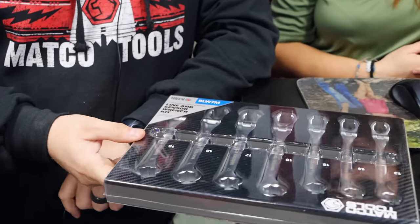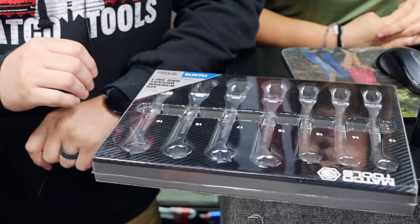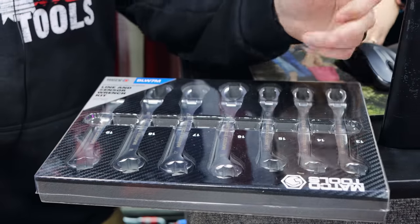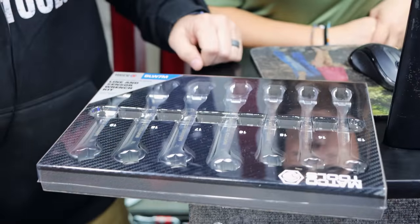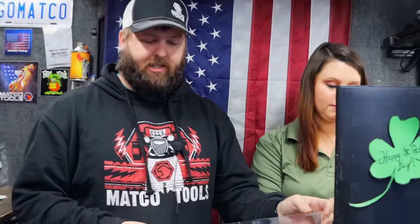New stuff? Yeah, we've been showing off the line and sensor wrench set. Okay. As you can see, it went from 13 to 19. When we came out with a brake bleeder set that was like this, or the brake line wrenches, everybody was talking about, well, we wish the sizes would go up bigger. And the main thing was the transmission lines and stuff like that. So here it is, 13 to 19. Good overall set.